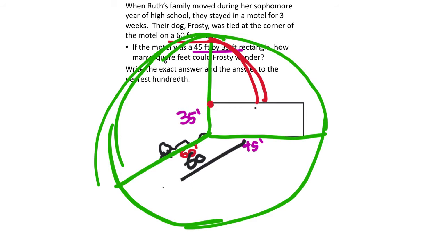And how much rope is he going to have? Over here, this one right here, he's going to be able to go through this much. Now, the reason I did that red and orange part right there is because I'm really ignoring this green part right here. What I'm looking at now is 3 different circles.